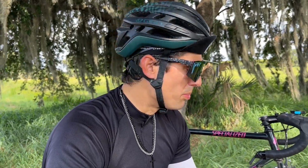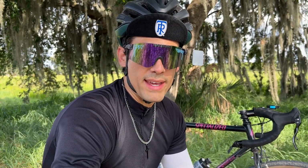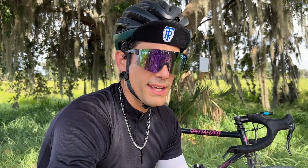Yeah, there's a factor that I haven't used a shifter that is indexing, but again, I've mentioned that I've used old school freewheels that didn't have that cutout design Shimano puts on their cogs, and there was skating involved. The shifting was poor, including in friction mode. And this is just beautiful. I'm sure once I get an indexing shifter, it's gonna be just as good.